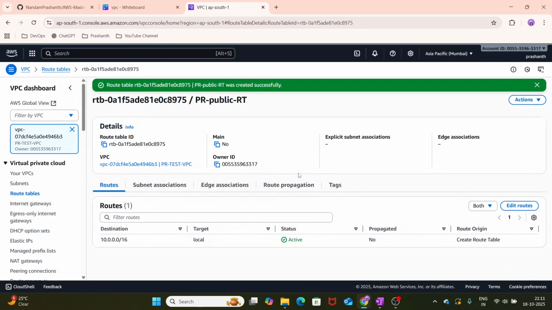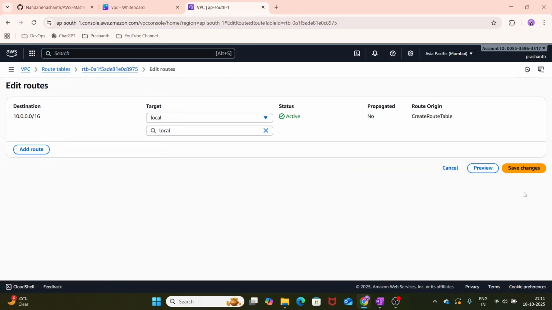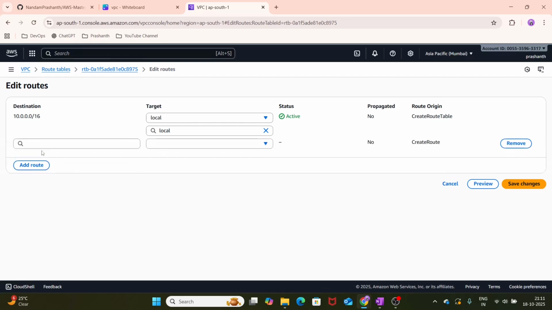Now we have our public route table created. Okay, and we just created it, but we haven't assigned or allocated anything, right? So to have our public route table access the internet, click on the routes, click on add route.